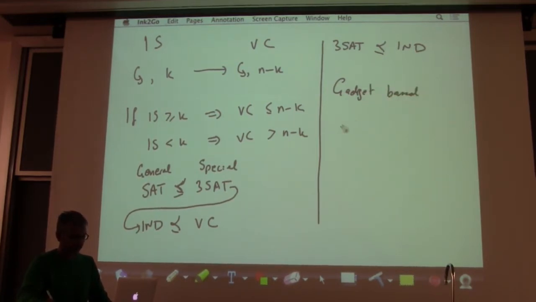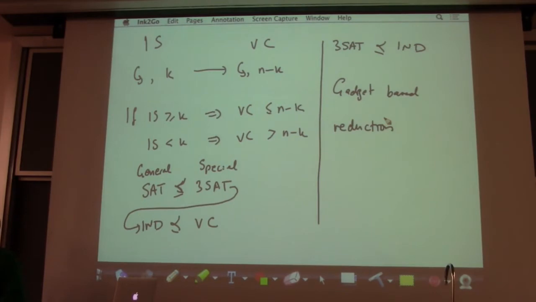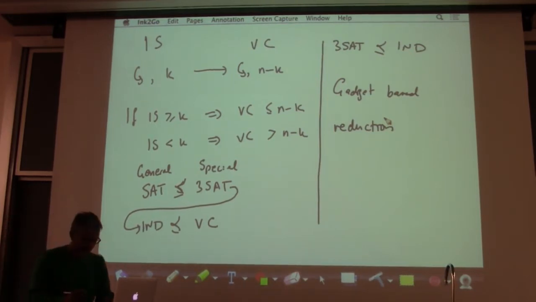And you'll see why. Basically, what we're going to do is make some widget to represent a clause. We're going to make some other widgets to represent vertices, to represent variables, and we're going to add more widgetization to make sure that you can encode true and false in this weird construction. So it's like you want to build a 3SAT block with independent set Lego bricks, and it's going to be very painful. So let's see how this goes.